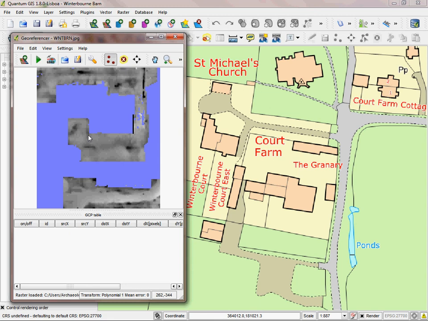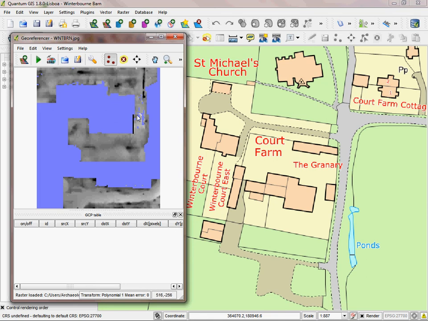Now what you're going to find is when I do the georeferencing, there's going to be a black outline that comes around this, and that's because, if you can see, I'm going to put it around this part of the barn here. But the image itself should be rotated in this direction to be facing north. North is that way, but in this image it thinks it's going up that way. So what you should really do is, prior to doing this, go into Photoshop or something and just orientate it as close to the north direction as you think it should be. But for the purpose of today's tutorial, I'm not going to do that.